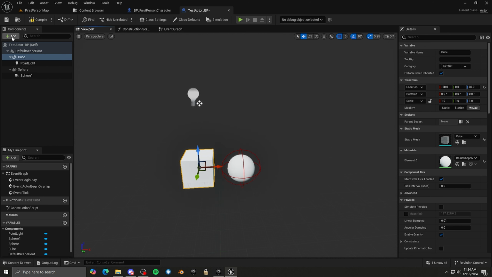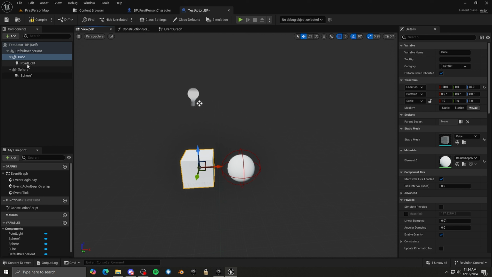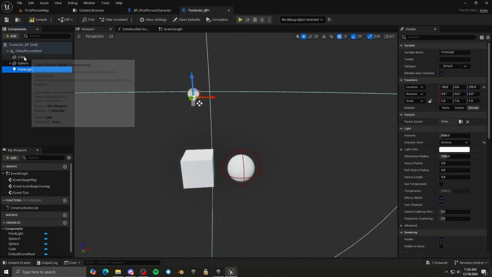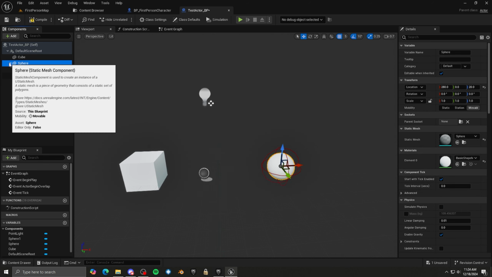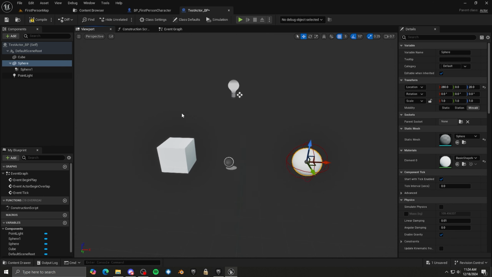If you are adding collision or meshes to this, whatever you have selected, it's going to put it in there as a child of that object. But you can always just drag and reorder this. So if I didn't want the point light on the cube, again, I can drag it to the default scene root and just click attach. And then we're back to having the cube, sphere, and point light all separate now, but our sphere collision is still attached to our sphere. So that's just a quick rundown of how to create a new blueprint and just a little bit about how to add different components into the blueprint and just about attaching them to any other components in here or not. We can compile, save that.